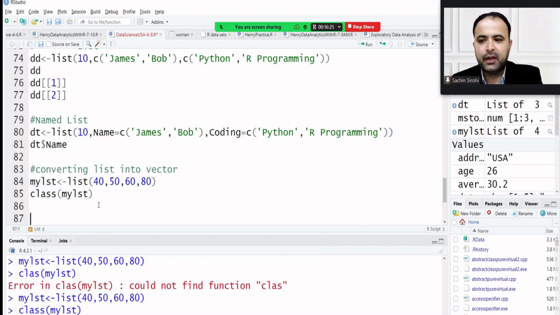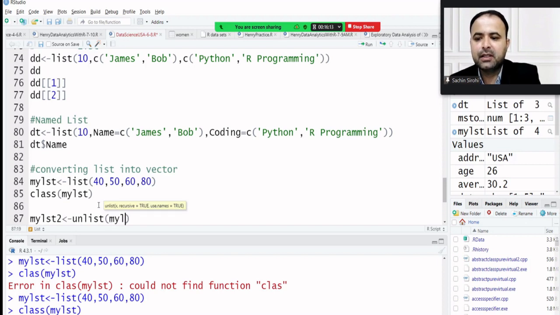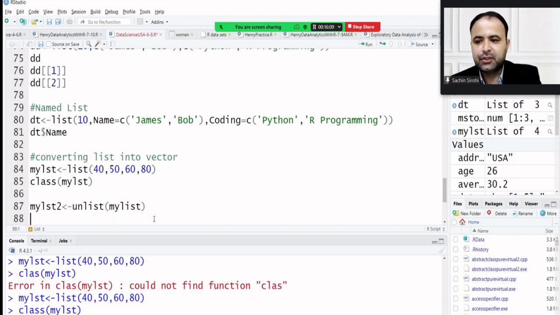If I want to unlist this one, so my lst2, and the function name is unlist. Pass my list here, and you can check the class of mylst2.